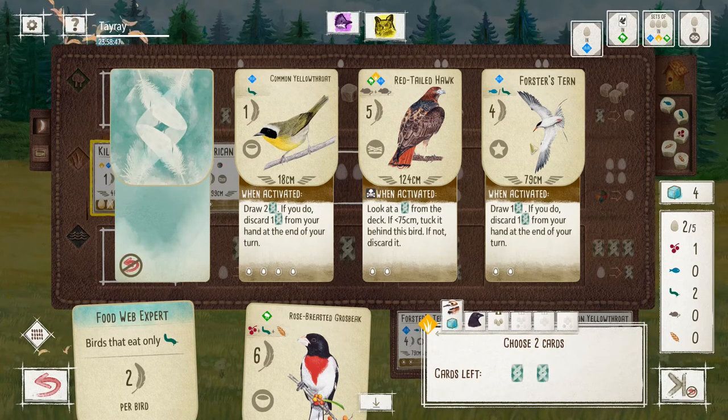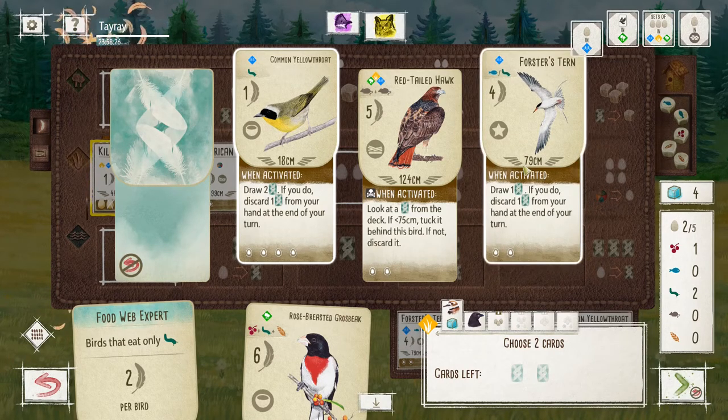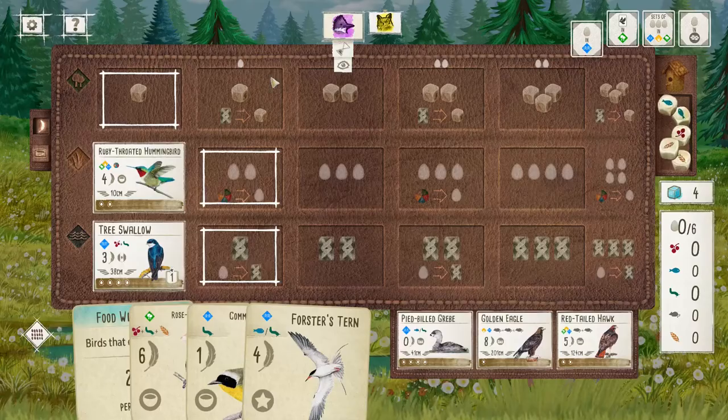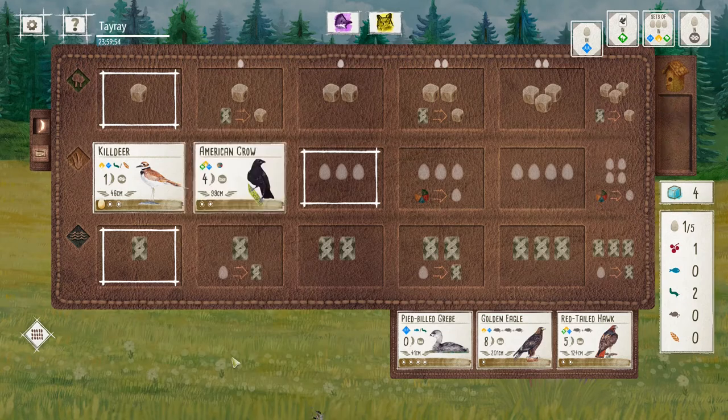Do I need more birds in the wetland? I'm thinking picking up the yellow throat and the hawk. The thing is, there's not going to be any rodent in the bird feeder. Maybe I'll go with both, the tern and the yellow throat, since I can easily play those with my crow. So they have four slots for eggs. I also have four. Do I have enough turns? I can potentially play the yellow throat.